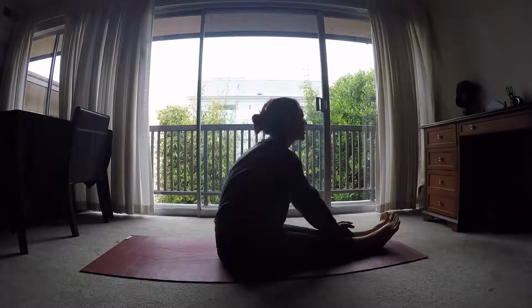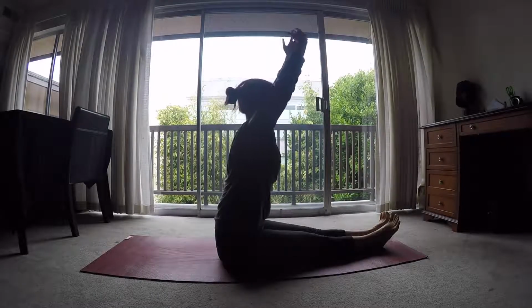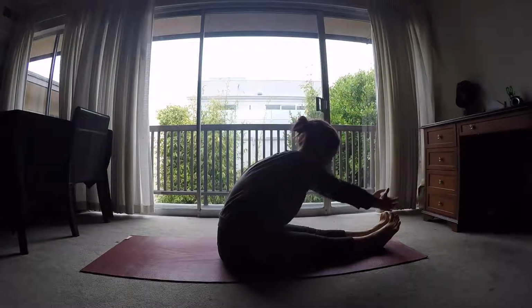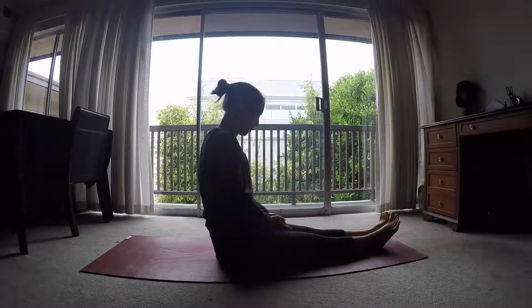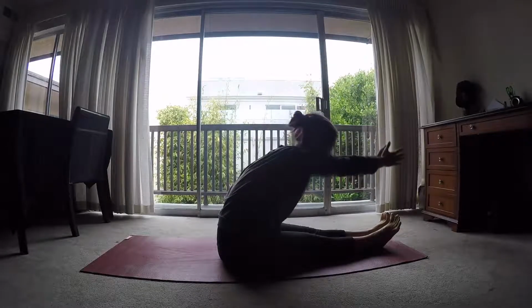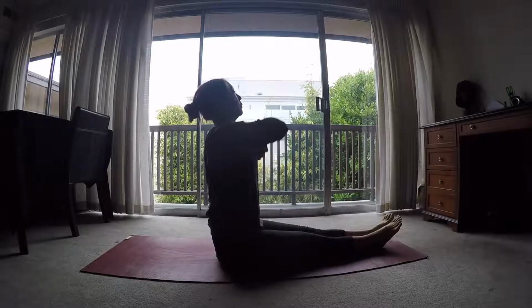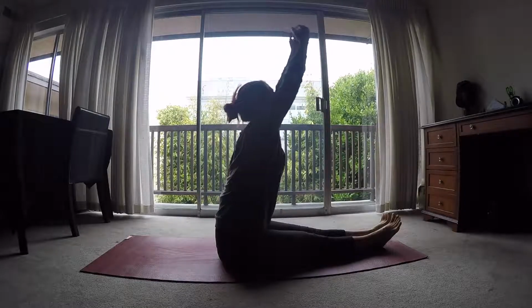And then you're gonna roll back, roll up, arms up, and then you're going to roll forward, and you're gonna make a little circle movement here, circular hamstring stretch. So you're gonna elongate the spine up, and then circle forward, and then circle back up to elongate your spine, and then exhale forward.